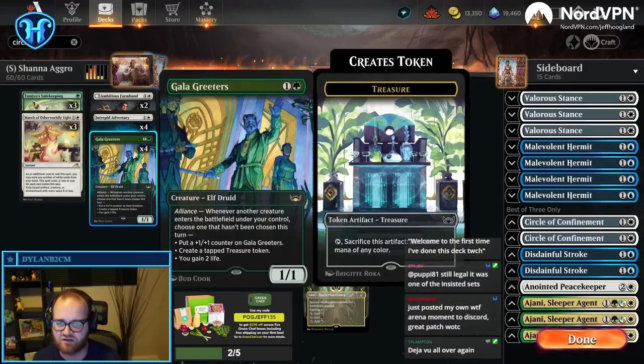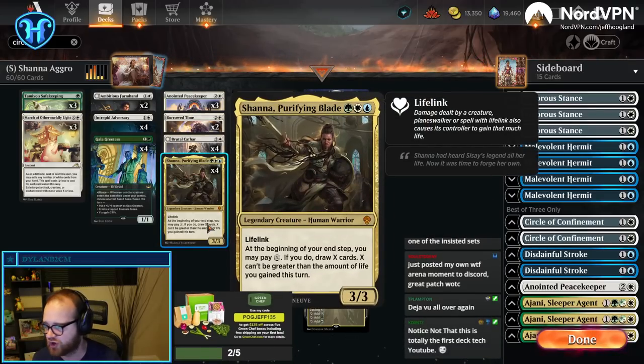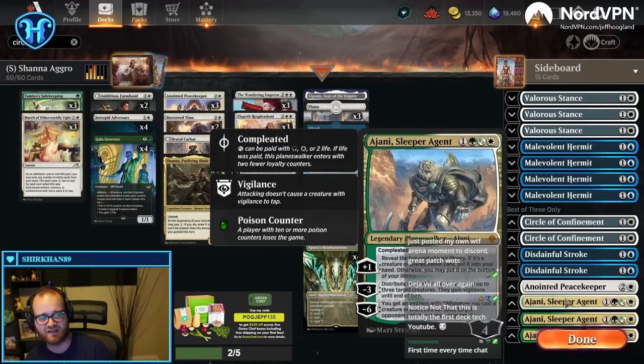A lot of incidental life gain and things that we have going on to make Shanna trigger and let us draw cards with it. Let's pop on in to some matches of Standard with this and see how it goes.